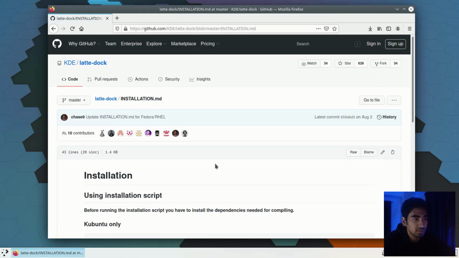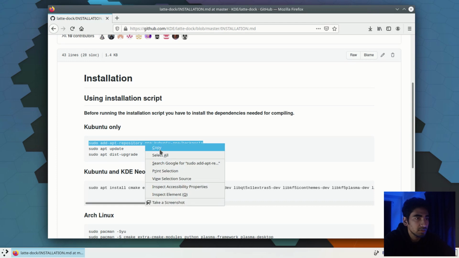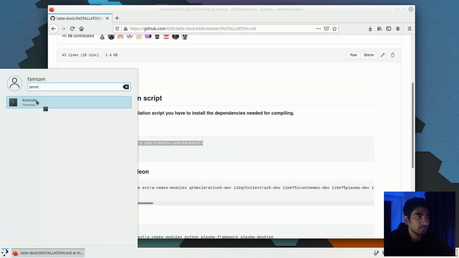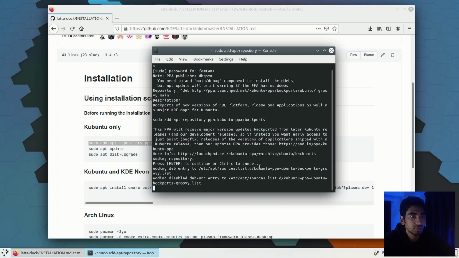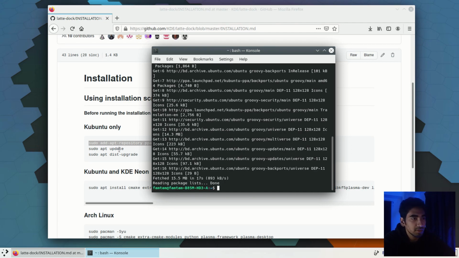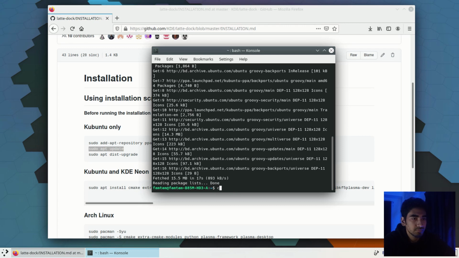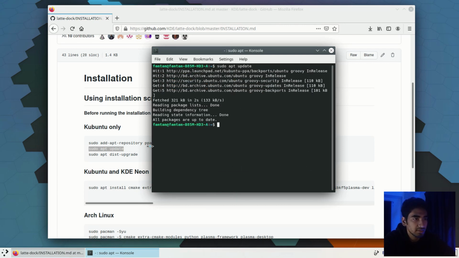So I'm going to click on that, and from here I'm going to quickly copy these commands and go to the terminal and paste it over here. Press enter, put my password, press enter. Once that is done, I'm going to copy the second command, go to the terminal, paste it, press enter, and that is done.